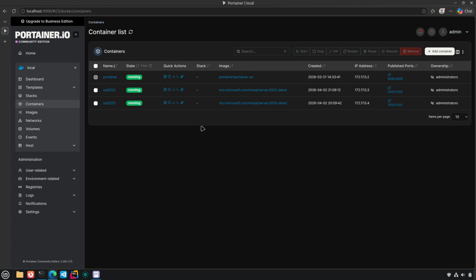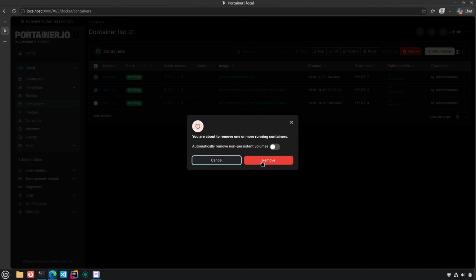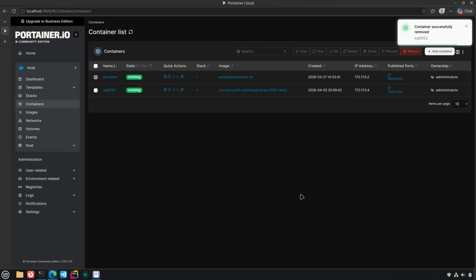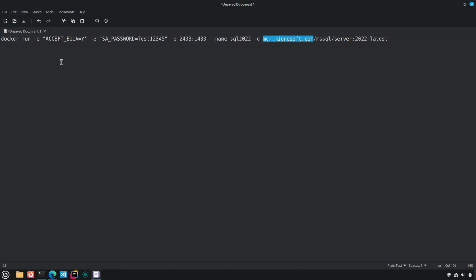So I would encourage you to use this, because then when you're done, you can select the image and go, you know what? No, get rid of this. I'll get rid of that container. Now that's turned off, gone, blown away, and my machine doesn't have to use those resources. So that's the real benefit of containers, but also that's how you get started with SQL Server on Linux. Really simple to do, just need that one command. I showed it to you before. There's that full command if you want to copy it down.